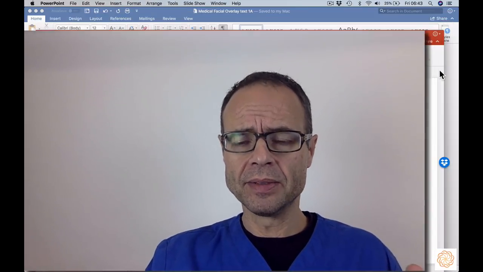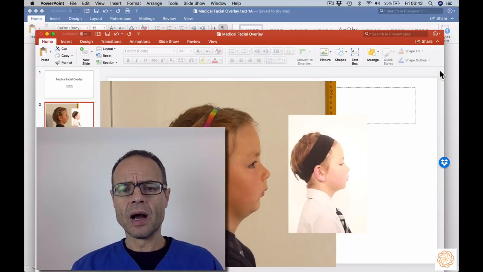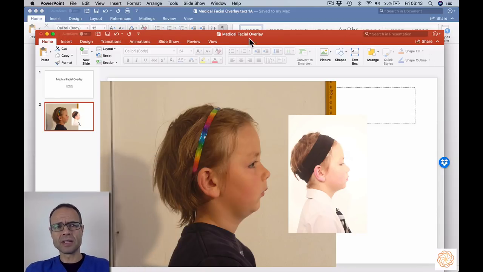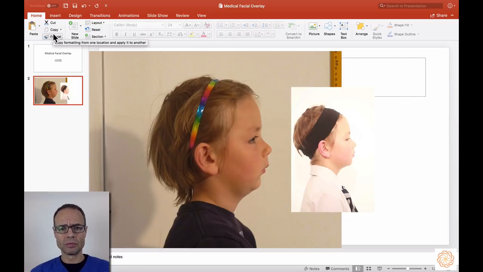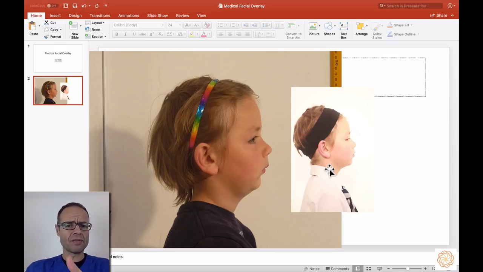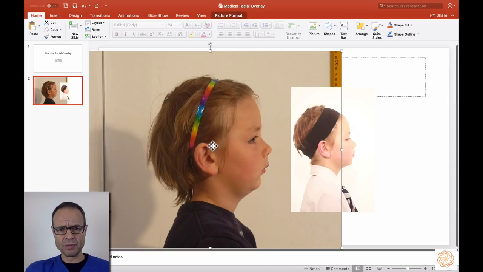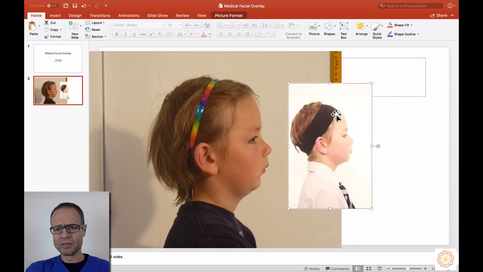Now, I've got a setup here of a patient whose mother's very kindly said that we can use her son as a good example, because she wants to show what we're achieving. And it's important for me to understand fully, that's why we do the MFO. So I have these two photographs, this from before treatment and this one from the current view as we're progressing. Now, you can see the head angles are slightly different, the light's slightly different. Clearly we need to make these more uniform.